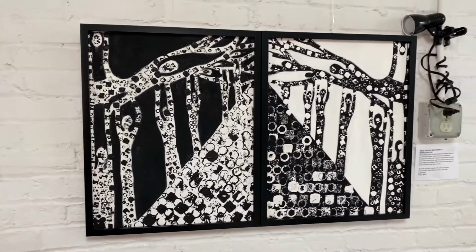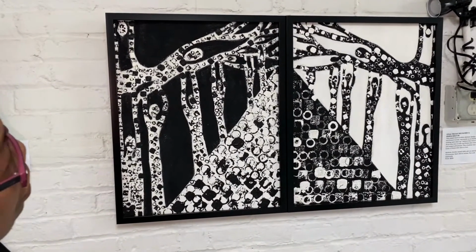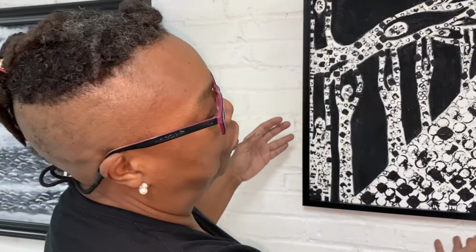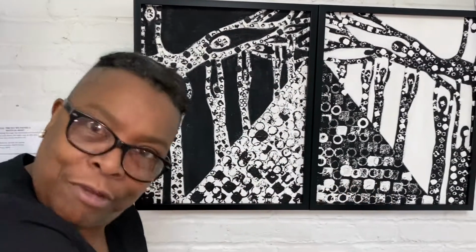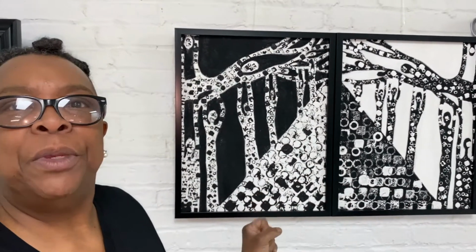So I noticed that for this one, it consists of 2 panels. It's like 2 paintings side by side. What were your thoughts about that? Because this disease was worldwide. So this panel represents one part of the world, and the other panel represents one part of the world, wherever you lived. But we all experienced this together, even though it was worldwide. We all went through the same experience and still going through. So that's why this was in 2.